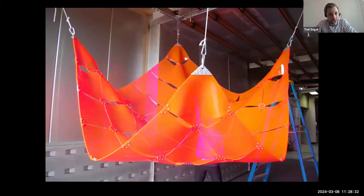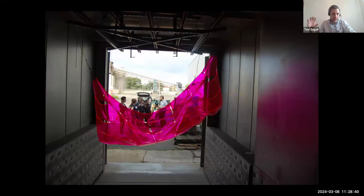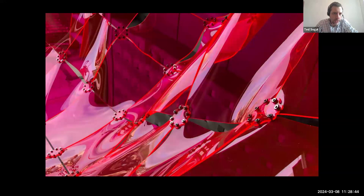What's interesting is that even though we used hot pink acrylic, as you walk around the structure, it looks different. From here, it looks like this fluorescent orange. But then inside the oven, looking back out, you can see the pink color. This is probably my favorite photograph from the whole project. It's this close-up while it's still hanging in the oven, and you can see the local curvature that happens. And this is pretty unique, I think, with these shell structures.